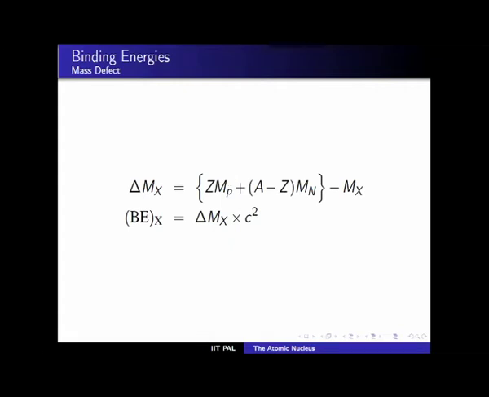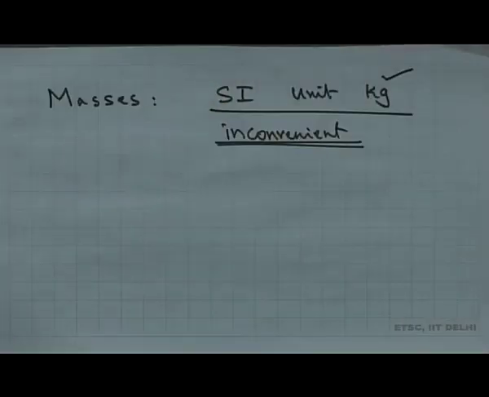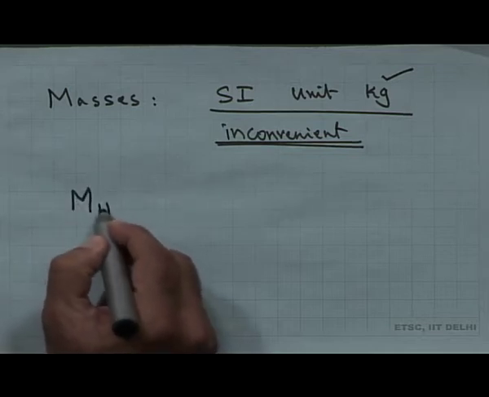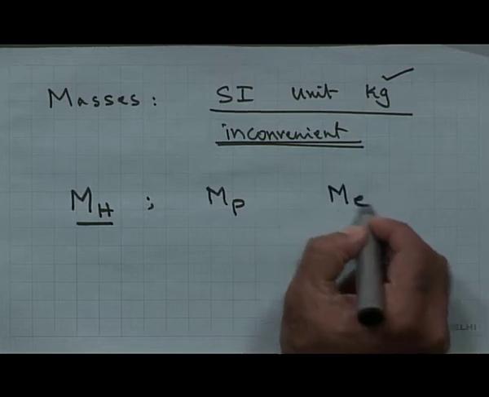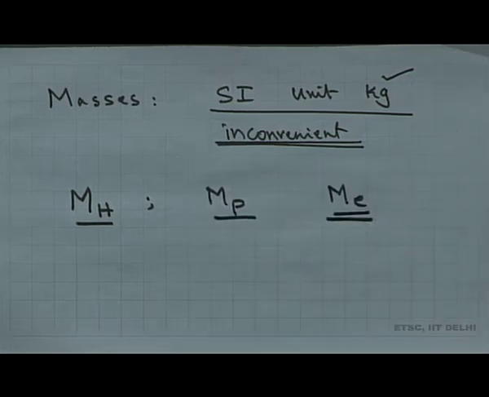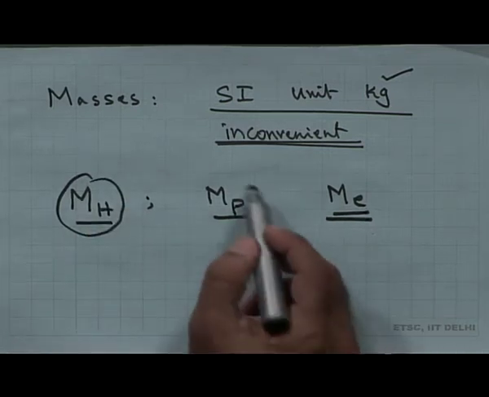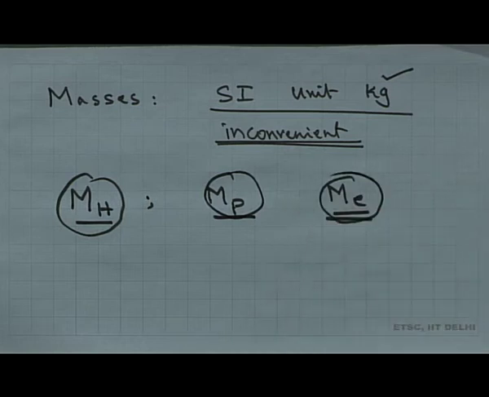Okay. Now I want to discuss the binding energies. So what do you mean by binding energy? Let us go back to the case of the hydrogen atom. What is it that we have? In the case of the hydrogen atom, I have the mass of the hydrogen atom, then I have the mass of the proton and the mass of the electron. If the total energy of the hydrogen atom were equal to the total energy of the proton and the total energy of the electron, then there is no bound state at all.